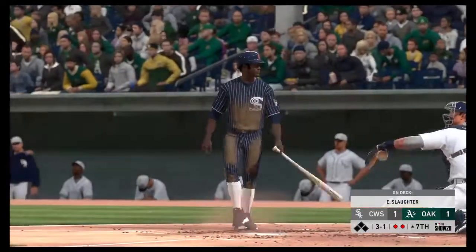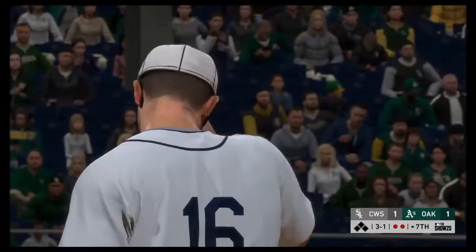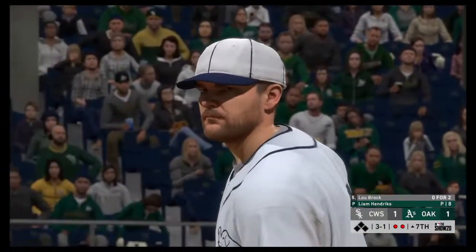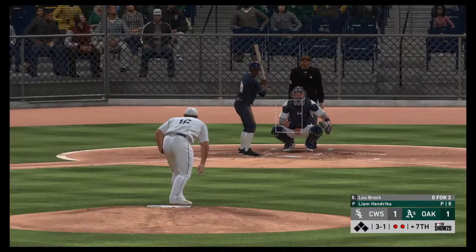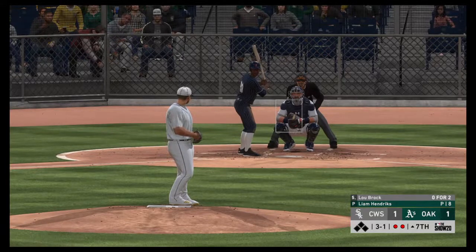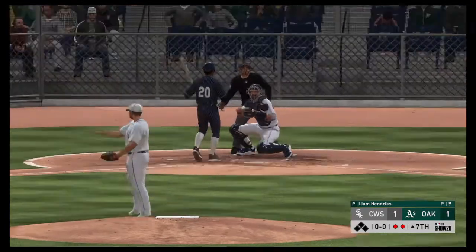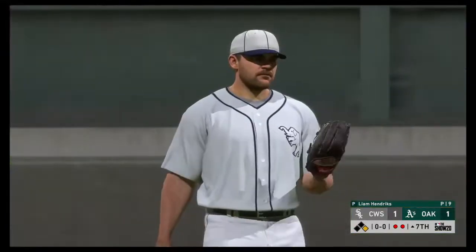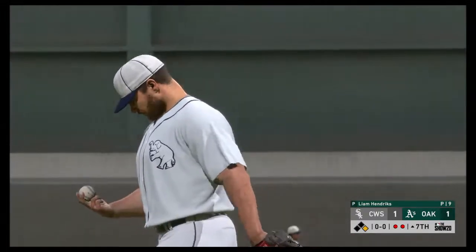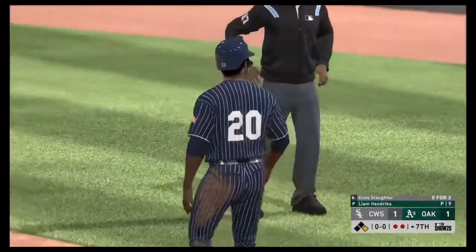Three and one now. I'd be real surprised if he goes back out away there on the mound. This is a count for a fastball challenge, and we'll see if he's ready for it in the box. And he lays off, ball 4. Now the potential go-ahead run is on base here. Man, you hate to give up a 2-out walk to anybody, but especially to a speed demon like him. Good chance he's running here, and good luck trying to stop him.